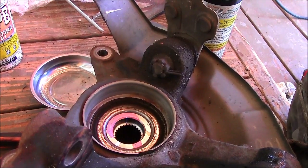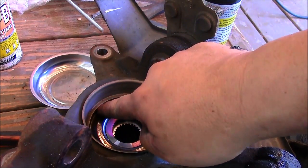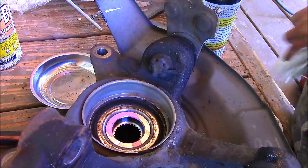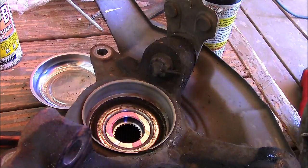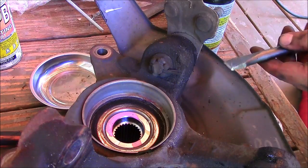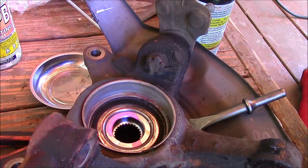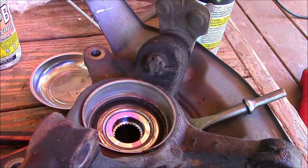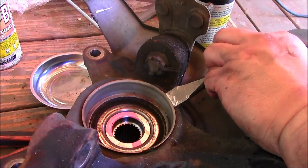Okay, on this Highlander, there's this stainless steel ring that's right over the retaining clip. So we have to remove this first. And from trying it, I found that just taking a chisel and a hammer and just kind of working my way around seemed to have done the trick. Alright, here we go. Just take a little hammer and just take your time.